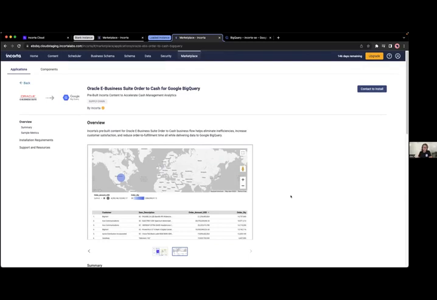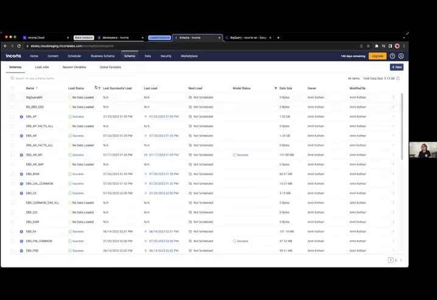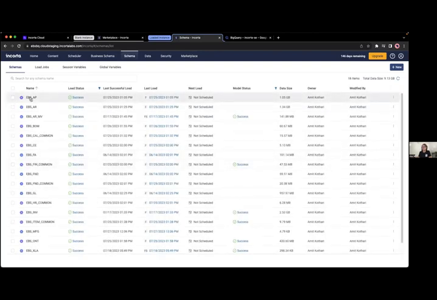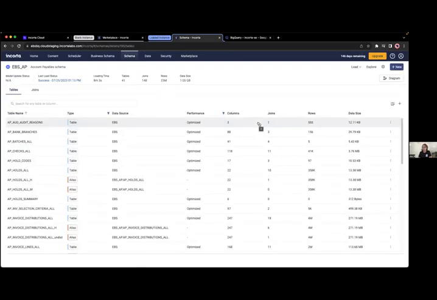So the installation process is very simple. All you will do is provide a connection to, in this case, your EBS instance through the installation dialog once you've been unlocked. And from there, it's going to launch a series of schemas that will be ingested into your Incorta environment. So I've loaded in some Oracle EBS schemas. In this case, let's pick on some of the schemas that are a part of our order to cash, our accounts payable, for example. These are going to be all base tables that are coming from Oracle EBS in the source system. In this case, you can see how many rows, joins, columns, etc., have been ingested into Incorta.